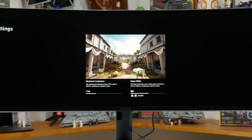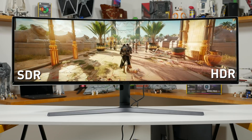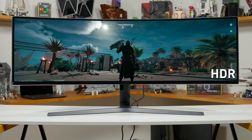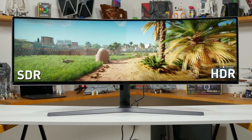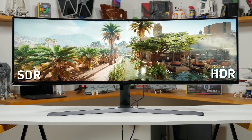Assassin's Creed Origins has an interesting HDR implementation as it allows you to modify the brightness ranges to match the exact specifications of your display. I'm torn as to whether the game looks better in the HDR or SDR modes. HDR appears to have better highlights and a wider range of colours during the day, but suffers from a strange lack of depth at night, which oddly makes night scenes feel less like they are actually at night. On a display with full array local dimming, which I believe this Samsung monitor does not have, I think Assassin's Creed Origins would look better, but it's not the best HDR implementation I've seen.